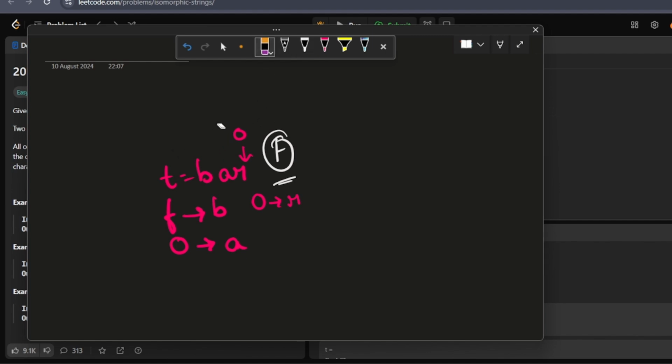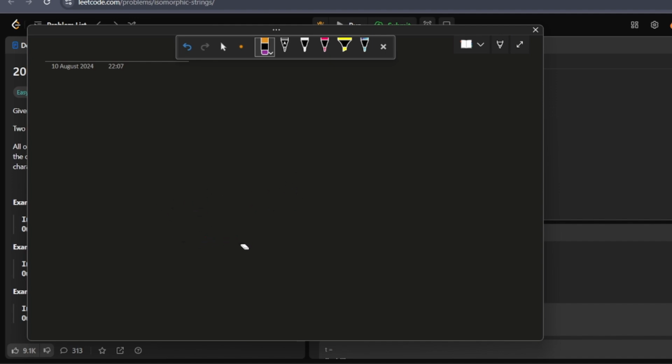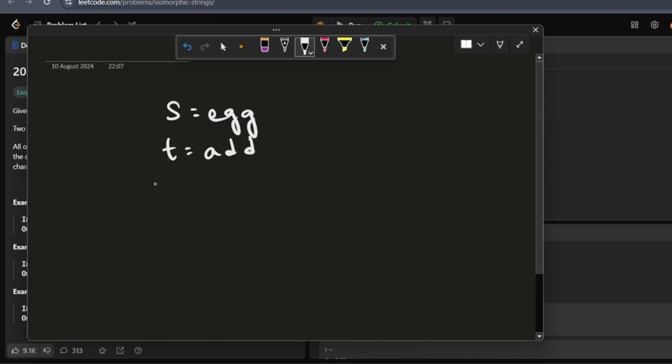So what the main intuition we can have here is, firstly, we can think of mapping the elements. If S is egg and T is add, firstly I will think of taking a map where we'll keep a key and a value.